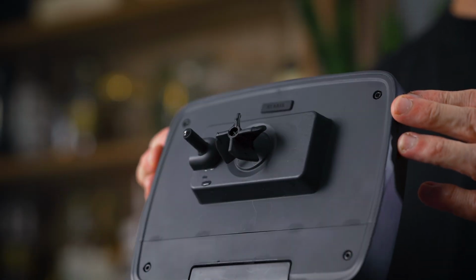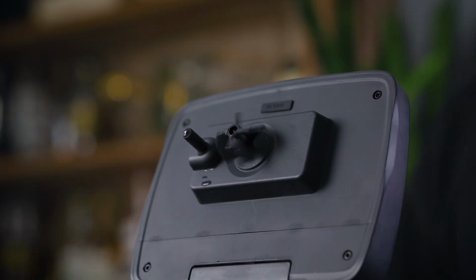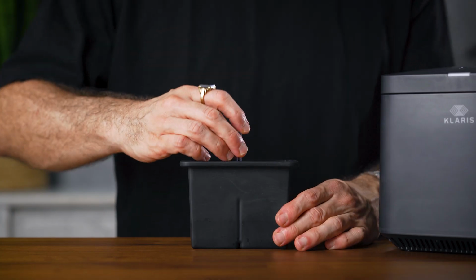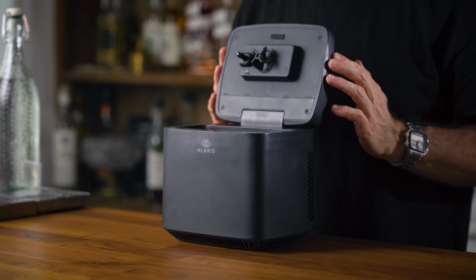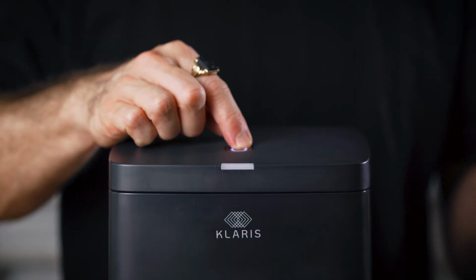So the Mini uses the exact same technology as its flagship big brother, which is reverse directional freezing. There's the little propeller that makes sure the water is always in movement, so there's never any bubbles in your cubes. So literally it's the same machine, but smaller and now a little bit faster. And they also improved and simplified the system a little bit. To make the clear ice, all you have to do is place your insert in your tray, fill it up with tap water all the way up to the fill line, place it back in the machine, close the lid, and press the unique button.